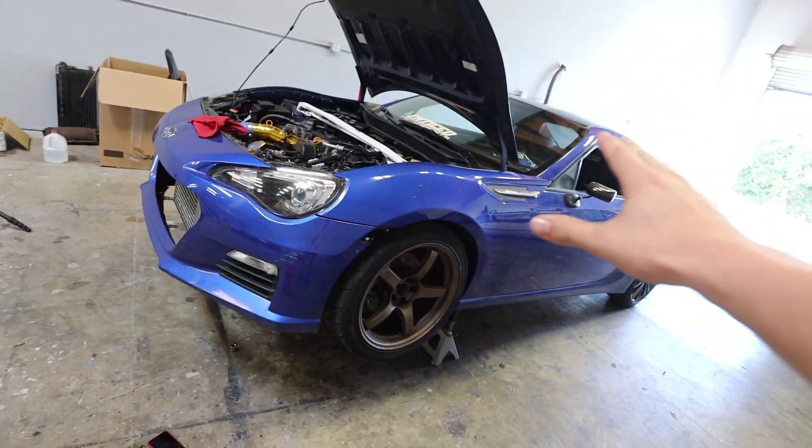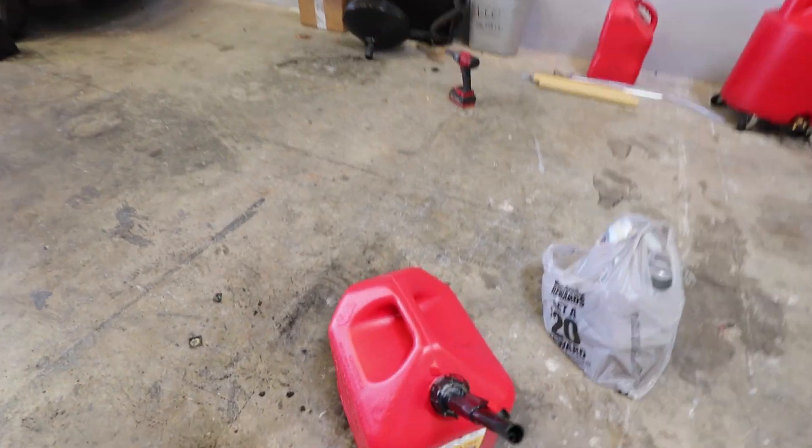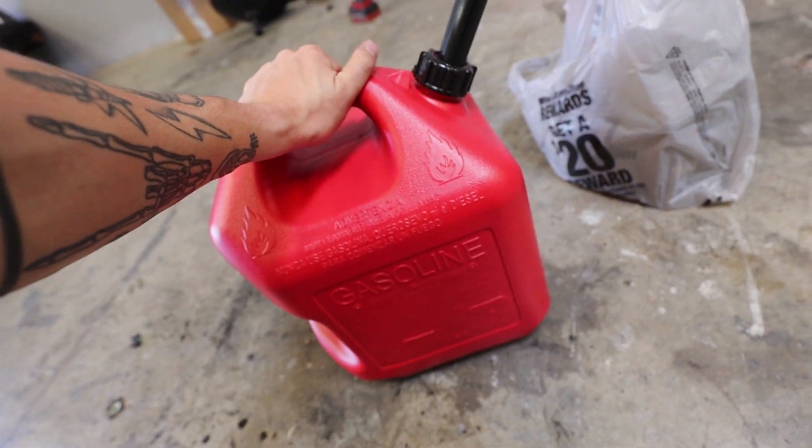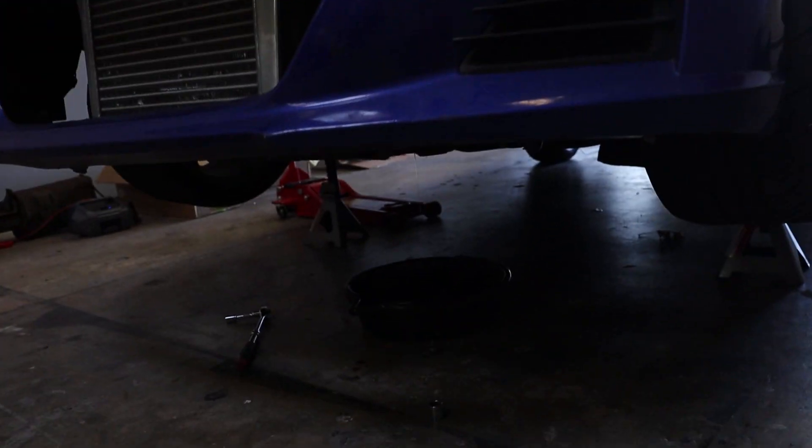We took the BRZ drifting and I told you guys I was going to assess the entire car, looking completely over it and hopefully try and find out what's up with the whole breaking up issue. Our thought was it was the gas and you guys saw that I completely ran out of gas - we actually had to push the car off the track. So I went ahead, went to the gas station, got a fresh tank of E85 for this thing.